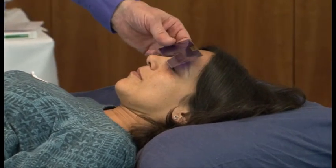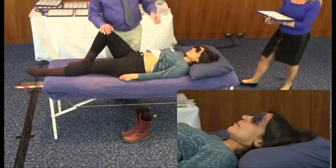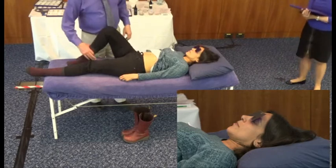Have you got an omega-3 there? A super omega-3. Yes. Okay. So this is a fish oil. This is omega-3 fish oil. Let's just demonstrate that for you.